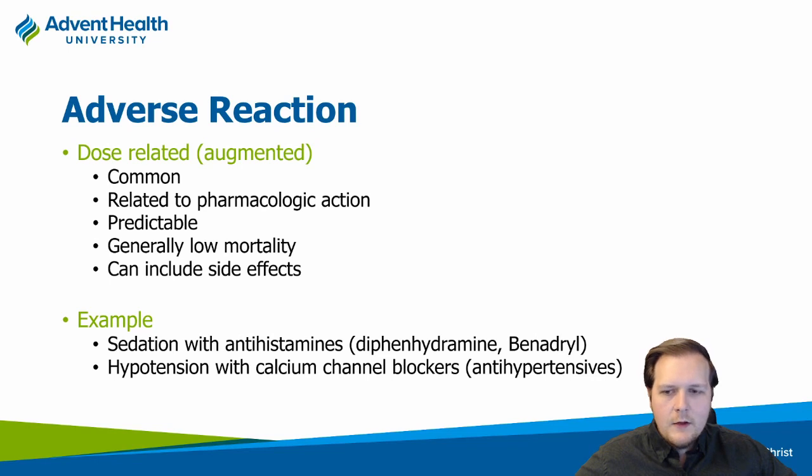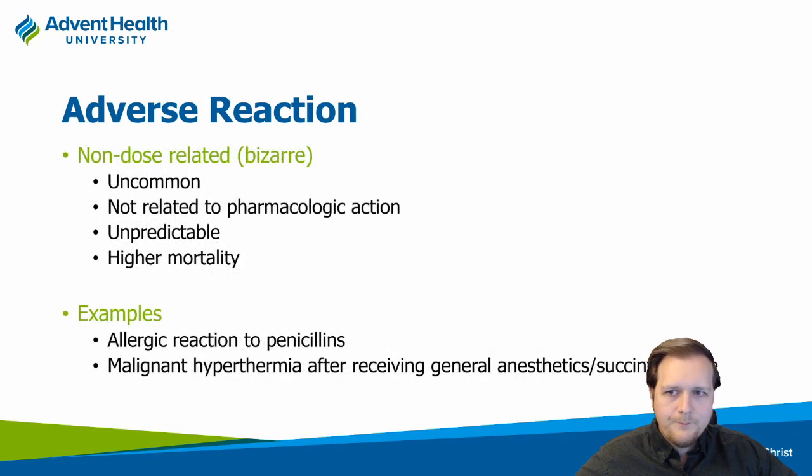But imagine you give someone an antihistamine like Benadryl, and they get sleepy from it. Okay, I expect that to occur, especially with bigger doses. If I give someone an antihypertensive, and they get too much and have hypotension, that's expected, right? Hypoglycemia with insulin. Those are all dose-related issues, which can be treated just by decreasing the dose, right? By modifying it for that particular patient.